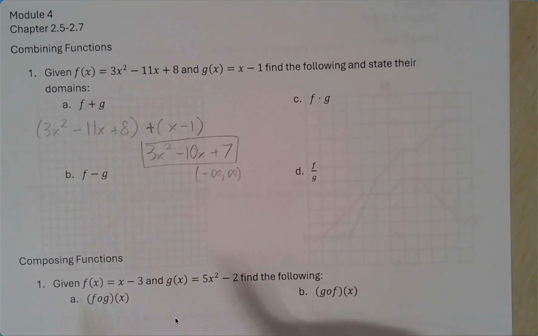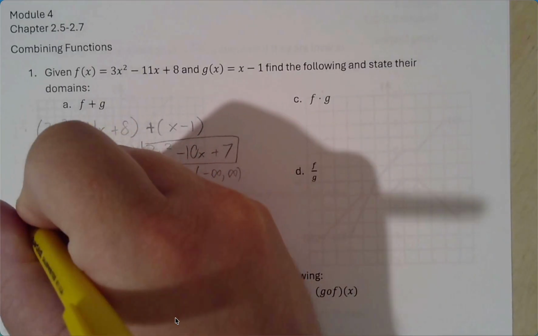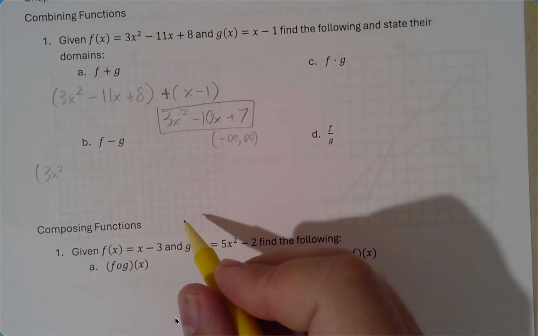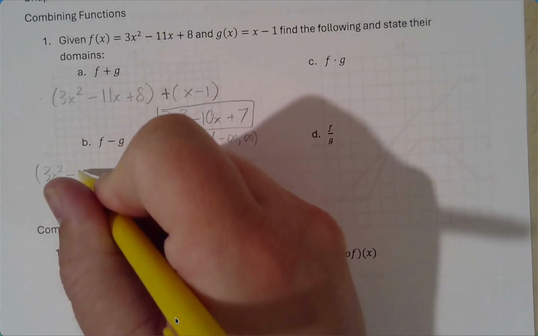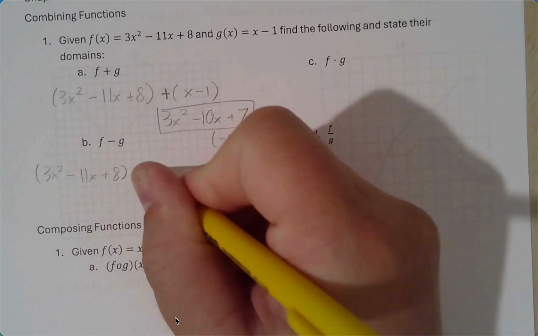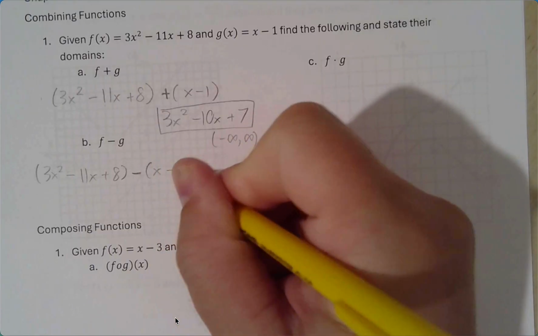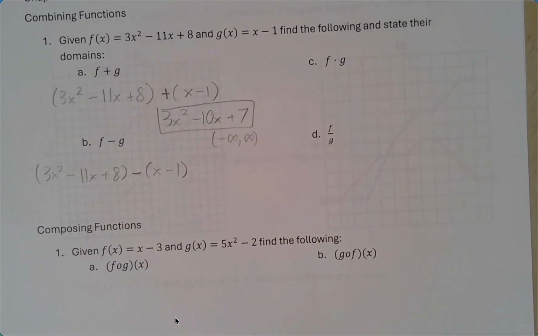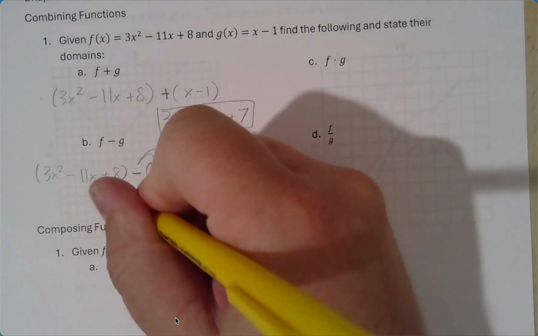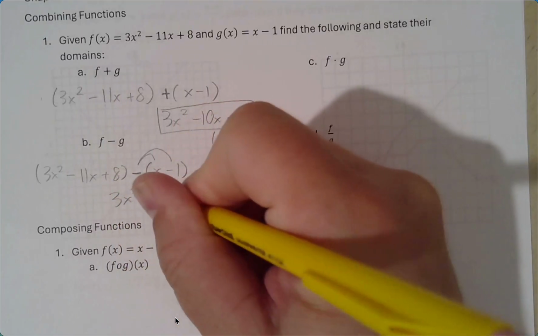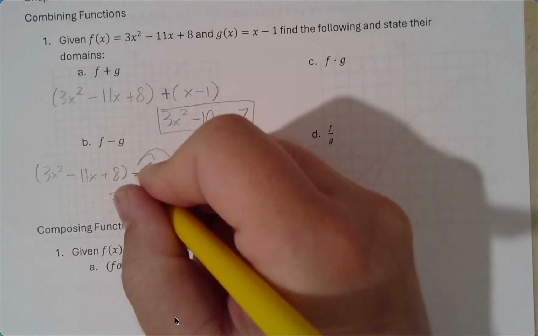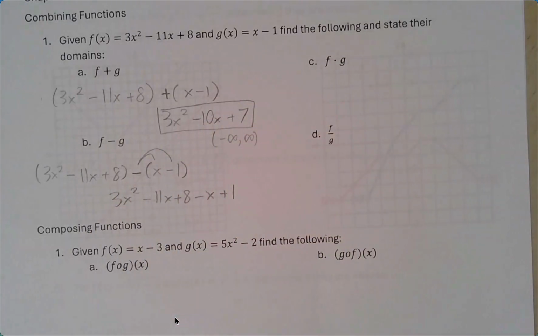So there we go. Up next, let's do f minus g. Now again, we should make that substitution with parentheses at first. That's 3x squared minus 11x plus 8. But now it's minus the x minus 1. Be careful when you go through this one because this negative distributes. Goodness. So before we combine, it's now 3x squared minus 11x plus 8 minus x, but it's also plus 1 from that double negating that we just did there.